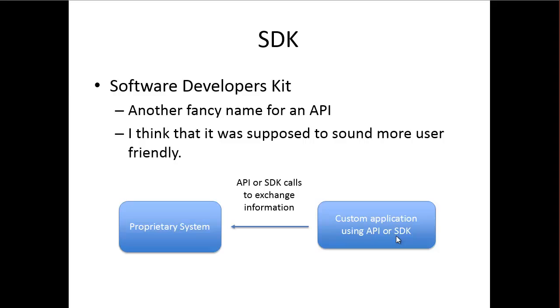The bad thing about doing it this way is every control system vendor is going to have a different API or SDK. So if I have a Siemens energy management system that's 15 years old and I've written a bunch of programs, and then I go to upgrade it and I get a GE system, well, all my code has to be redone. So that's a huge disadvantage to this approach.